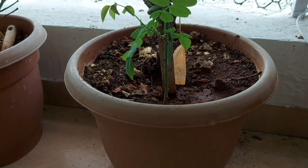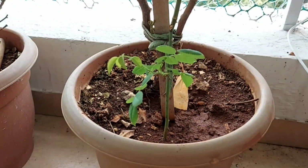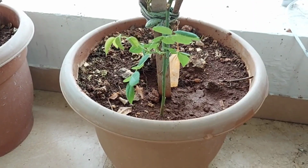One month later, this is what it looks like. There are so many leaves that have grown out of the stem. So our method was successful.